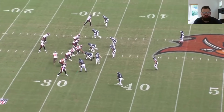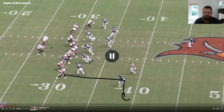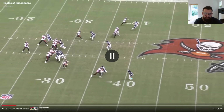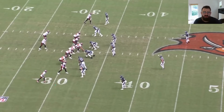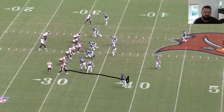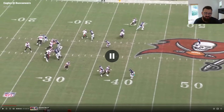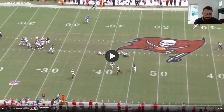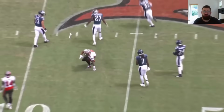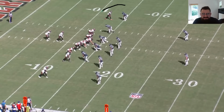Here's still a little bit more of it here. Now Chris Godwin is running a terrible route here, and it looks like he's not even going full speed. He's running an out route here. But look at the same thing here. You got 7 yards off. He's much more anticipatory and waiting on what Godwin is doing here. And the result is that he's able to be a little bit more physical with him at the point of the break here. So he doesn't get that 5 yards; he gets 2 yards max. And then Godwin basically runs into him. So that's more of what I'm talking about.